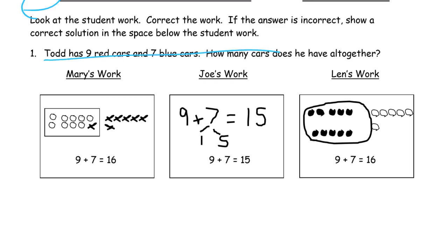Let's see how Mary did it. Mary had nine red cars — those must be the red cars there. I would like to have her R for red, but that's okay. Then the seven blue cars: I see a five-group row, one more that's six, and one more — seven. So she drew nine, she drew seven. She didn't label them but nine plus seven equals sixteen. You can count them all: that's ten and then six more, sixteen. That all works.